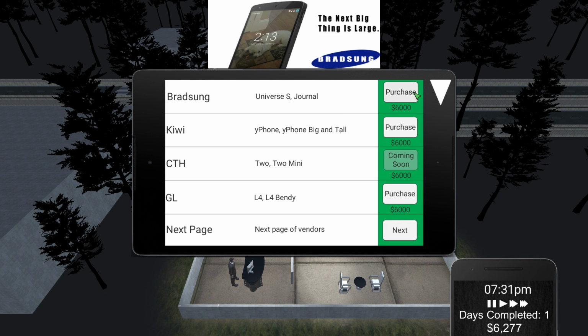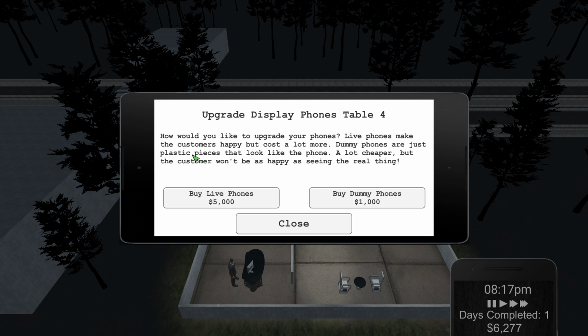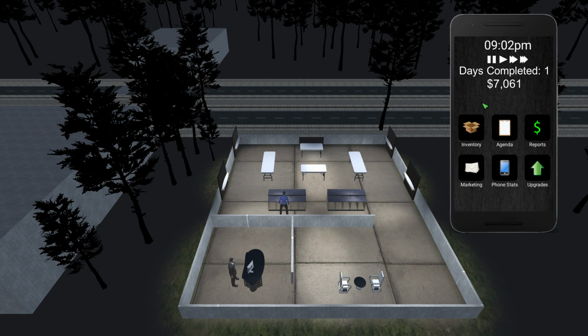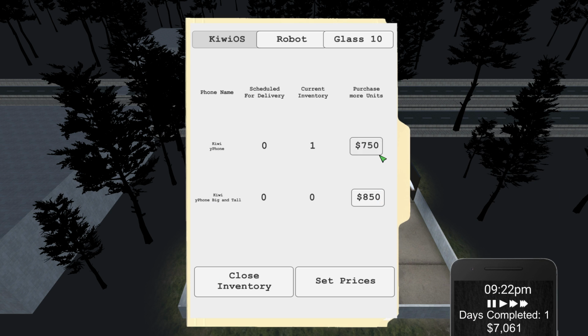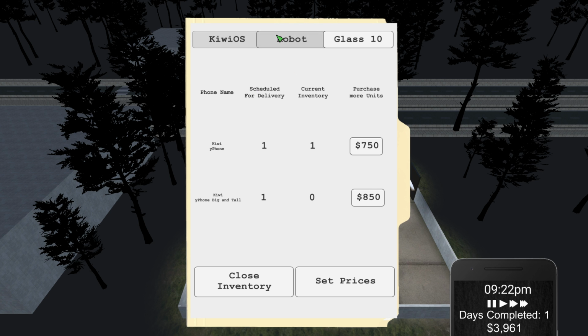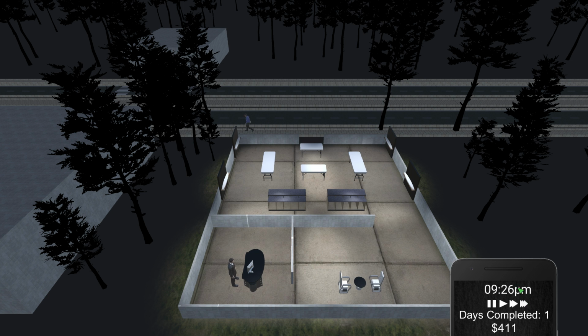So these are the vendors. Okay, and we can upgrade these things. We can also upgrade these phone stands. Now I reckon that'll do us for today. Go. We'll purchase one of those and one of those. One of them. Buy 2 of those. We've got 3,000 left. Sure, that'll do us.